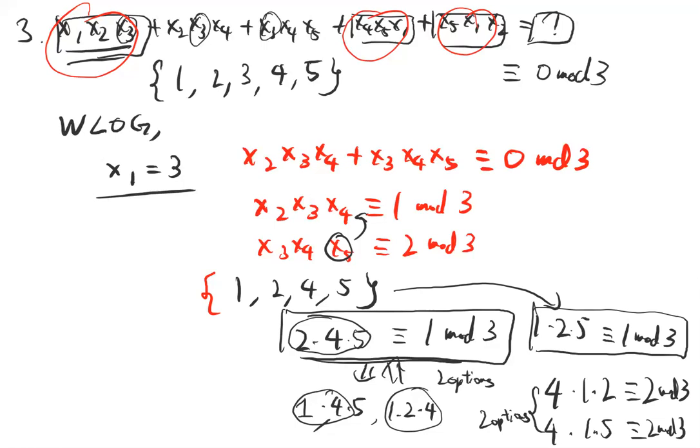However, we have to remind ourselves that the 2 conditions can be exchanged. So what I mean by this is that 1 mod 3 can be applied to x3, x4, x5, as well as x2, x3, x4. So we have to times both of these options by 2 actually. So we have 8. And we're actually not done yet because x4 and x5 can also be exchanged. So we have to times 2 again. And this is the total number of conditions when we have x1 equals to 3.